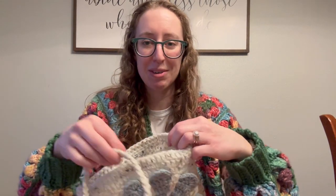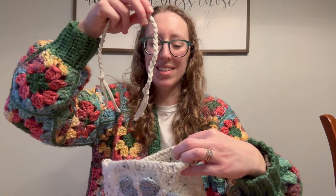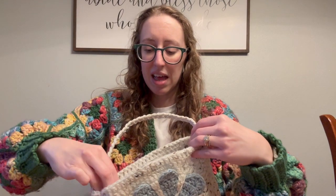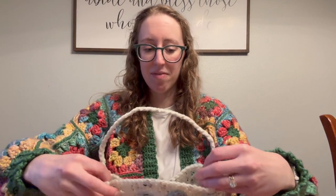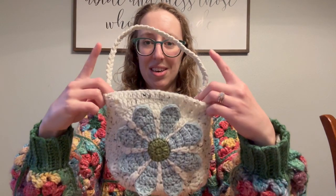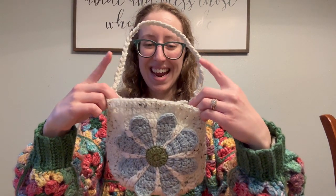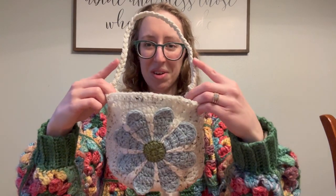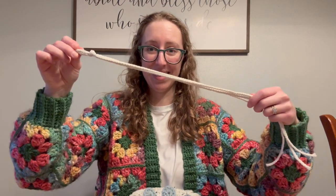Hyperactively squeaking one of their toys. But anyways, so I made this cute little handle and I'm just gonna sew it right inside. I think I'm gonna have the knots sticking up though, because I do like the knotted look. So it'll just be right like that. I don't like the long straps. I never use long straps on my purses. I like the short little handles. So I'm gonna make one more. I got it already cut and tied a knot in one end, so I just have to braid it.